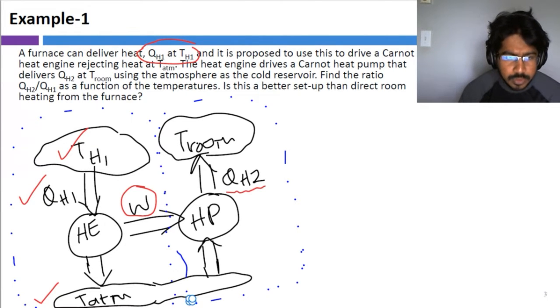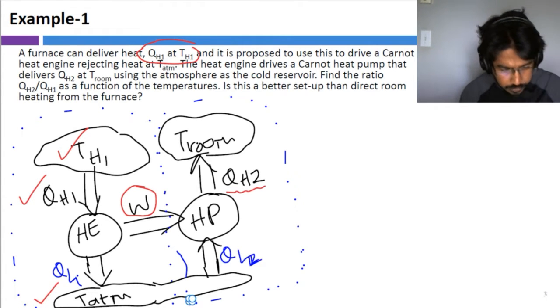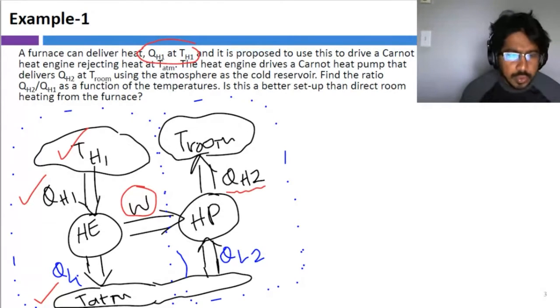Okay, so that is all you need to know, because the question is asking the ratio between QH2 and QH1 as a function of temperatures, right? So there are QLs, if it is the question, QL1, QL2. So there's no expressions given for that, right? So if that is what you are worried about, there's QL1, QL2, but some values are given in the question, some values are not given. So QL1 and QL2 were not given, so we are not going to use those in the question.